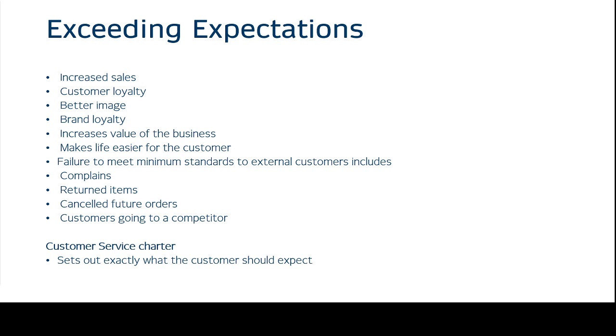It can be good for organisations to have a customer service charter. Customer service charter sets out exactly what a customer should expect. Your organisation might use different terms to describe this, so it's worth finding out if your organisation has one of these, and if so, what it is, and maybe what you would do to follow, or maybe produce evidence on examples of tasks where you have followed that customer service charter or your customer service policies and procedures so that you meet and exceed expectations.